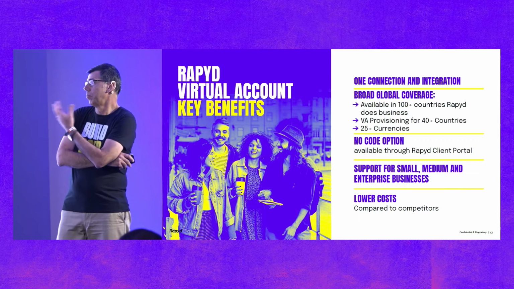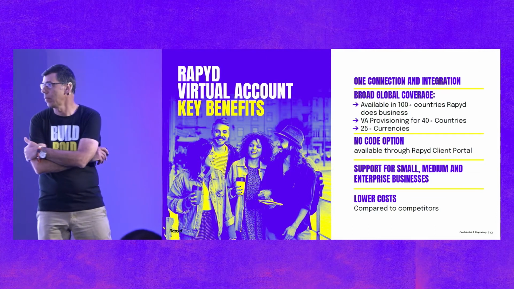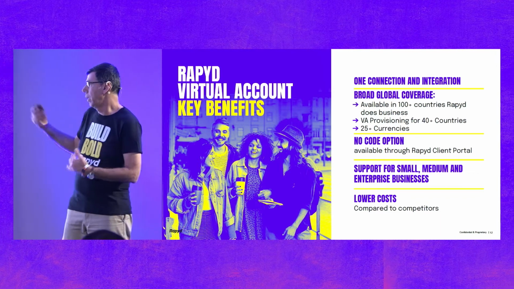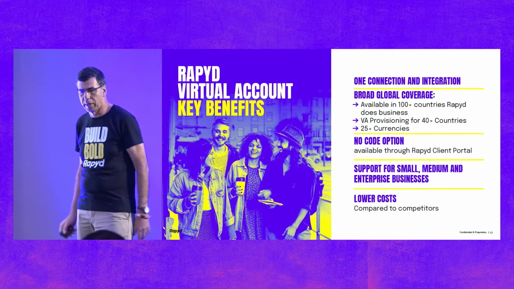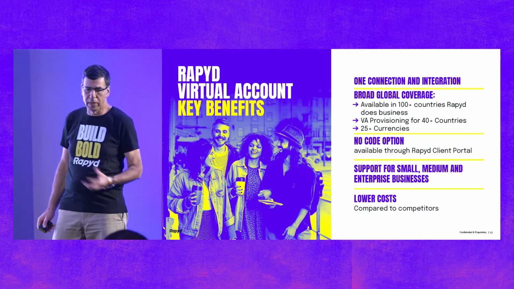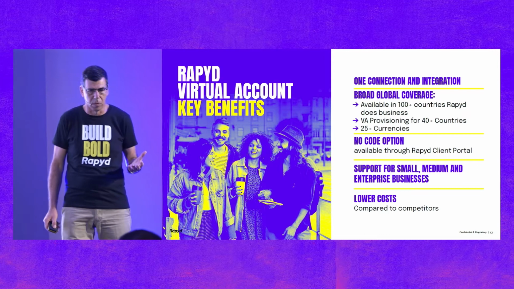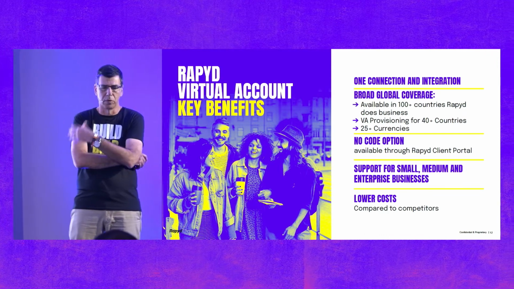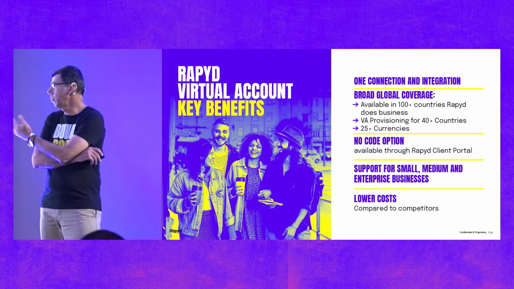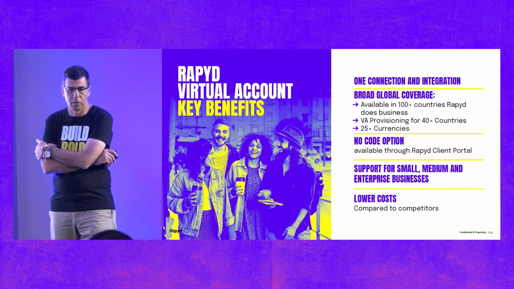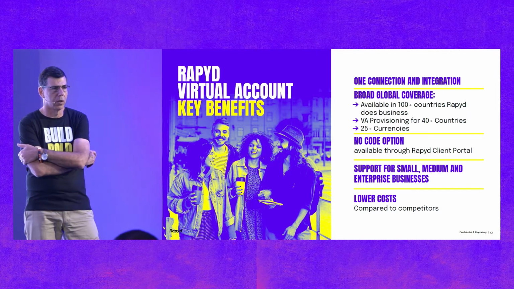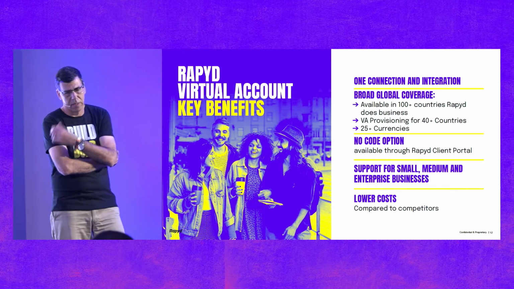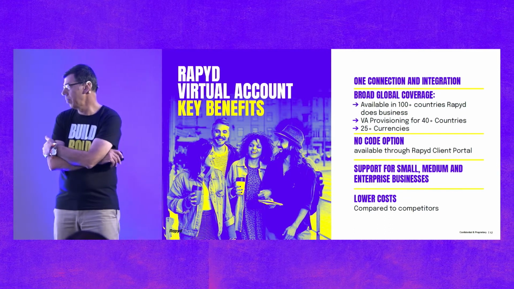So basically, the way that Rapyd has integrated these virtual accounts on top of the Rapyd wallet system enables us to provide this global coverage for virtual accounts. We're currently supporting virtual accounts in 40 plus countries, and this is growing. Every quarter, we're adding, I would say, between 3 and 4 different countries. We're supporting 25 different currencies currently on the virtual accounts across the world. Virtual accounts are available, like many of the other Rapyd services, as a no-code option, and you will see some examples later on.